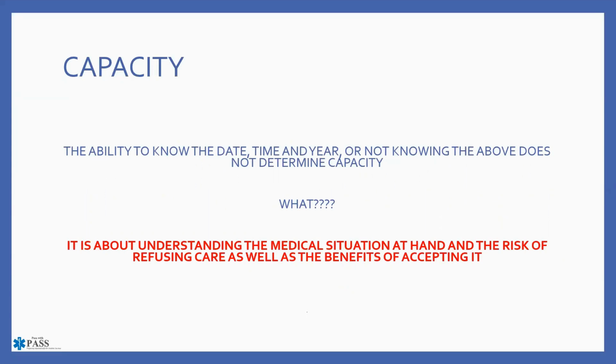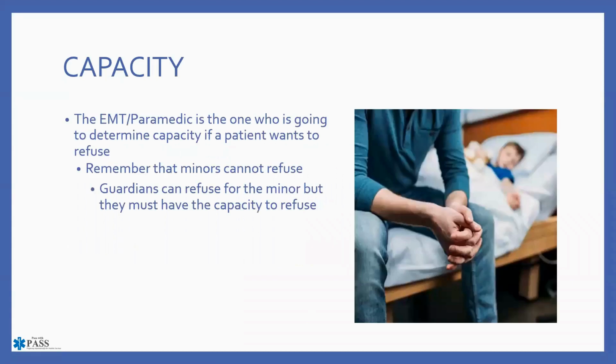And that's why I'm kind of harping on this a little bit, because looking at chart reviews, that is the part that is a lot of time missing. It's: person was alert and oriented to person, place, time, and event, did not want to go to the hospital, refusal obtained, unit back in service, right? Really short, sweet, and to the point. And there was nothing in there documented about their medical understanding of the situation at hand. That is what needs to be documented to make sure that you are properly protected in the event that there is an issue.